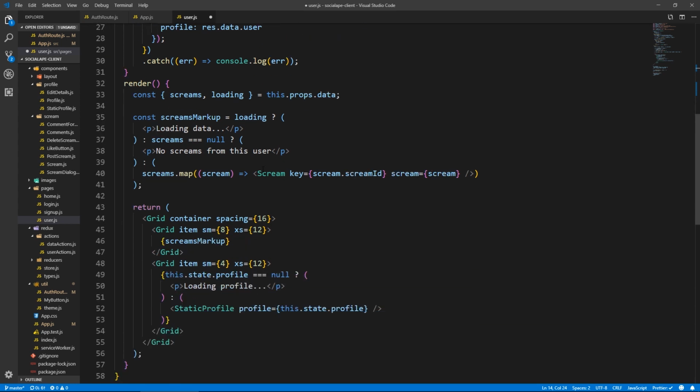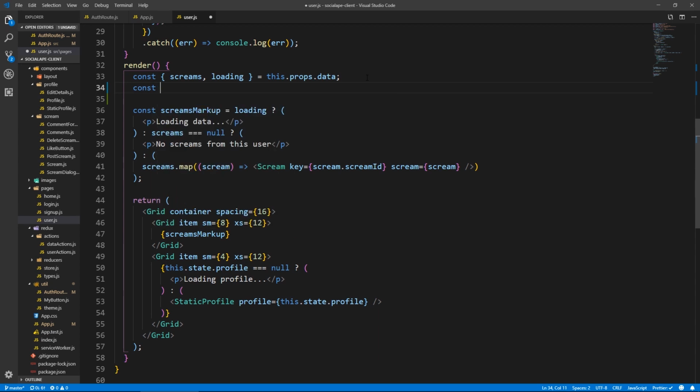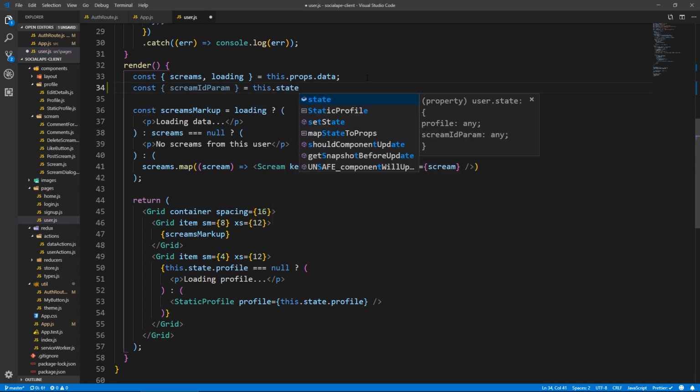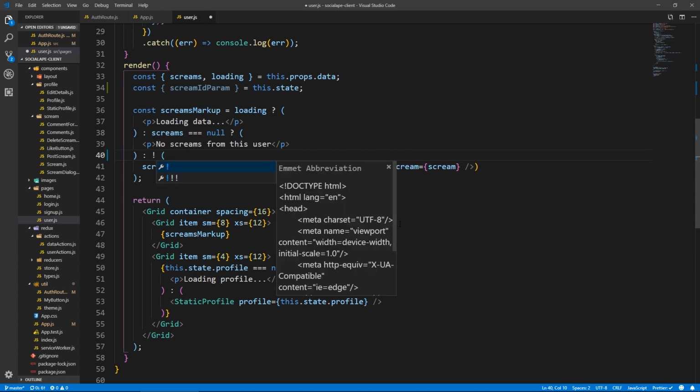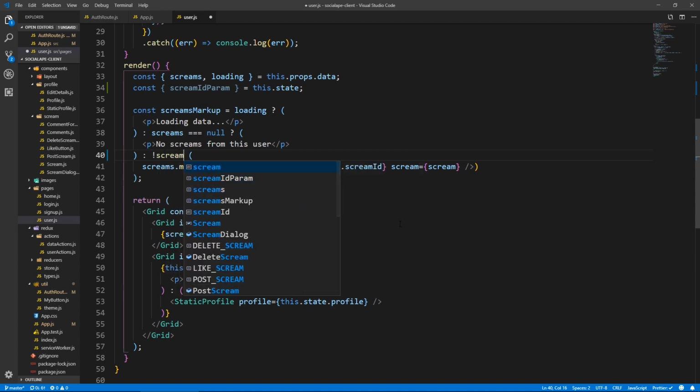So we can come down here in the render. Let's extract it. So const screamIdParam equals this.state. Of course, if we don't have it, it's going to be null, which is fine. And right here, we don't just render the screams, we do another check. So if we actually have screams, then here we do another check and we say if not scream ID param.